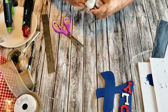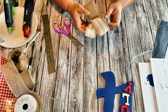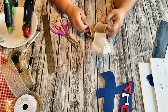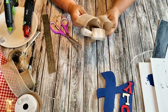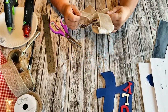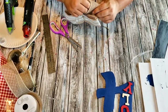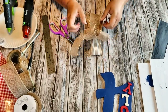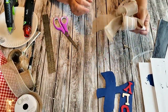And here I'm using the slits and just arranging it however. You just got to keep fluffing and arranging it until you're happy with it. That's pretty much all I can tell you about making a bow. I learned by watching 10 or 15 different YouTube videos and learned 10 or 15 different ways of making a bow until I found the way that's easier for me. It's basically a combination of all the different ways I watched. If I'm not fully focused on the bow, it's really hard for me to explain. So like I said, one day I will post a video to show how I make them. And there it is, all done.